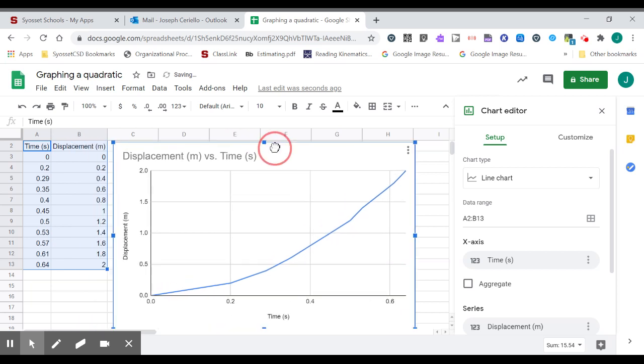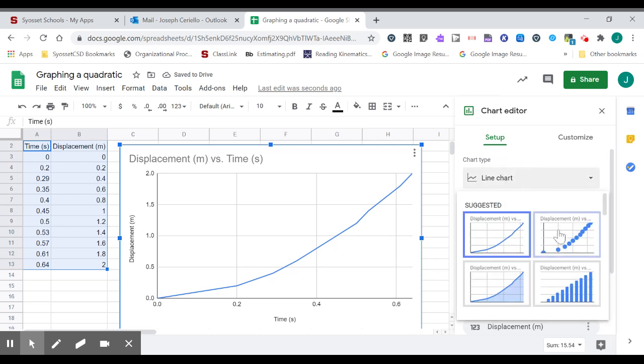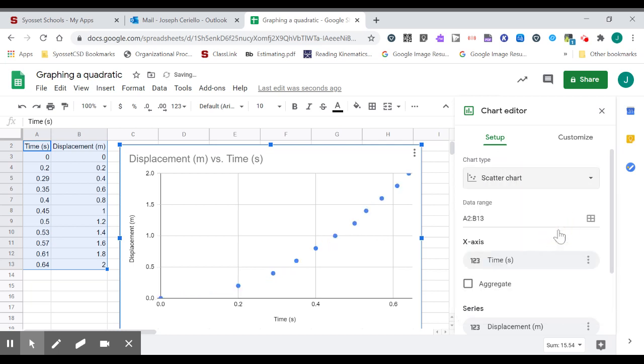Ooh, not terrible. But of course we don't like that this is a line chart. So under setup, which is right there for you, chart type, go right here to scatter. We want those dots, all right? Looks good now. Is the title right? Yeah, I think so. Displacement versus time, displacement on the Y, time on the X. Just double check your values, make sure they're on the right axes. But yeah, we look pretty good there. So we don't have to touch anything else there.